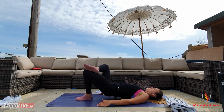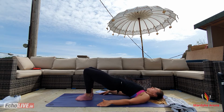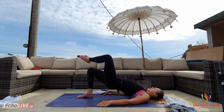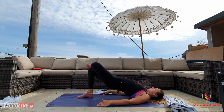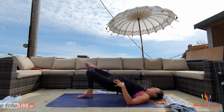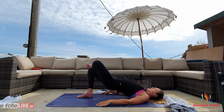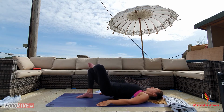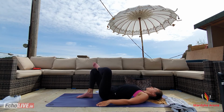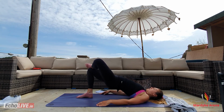And last one. When you're at the top, place that foot down. Spread the toes on that right foot. Give yourself good base and support. Left foot comes onto the right knee. Left knee in line with the right. Hips are balanced. I'm not dipping into that left hip bone, nor am I lifting it really high. My hips are balanced. And I'm going to peel down evenly through the spine. Getting that nice stretch into the glutes as I do this. Switched off, remember that. Peeling up nice and gently.